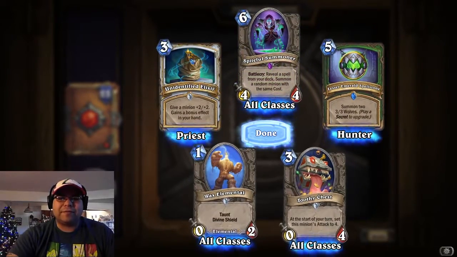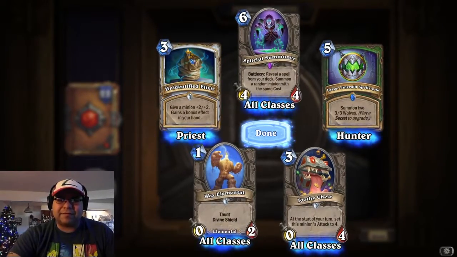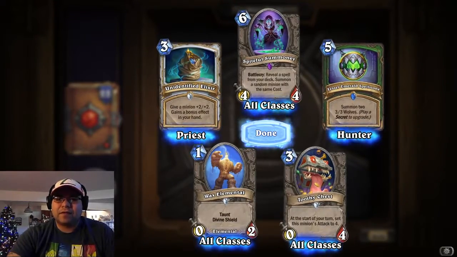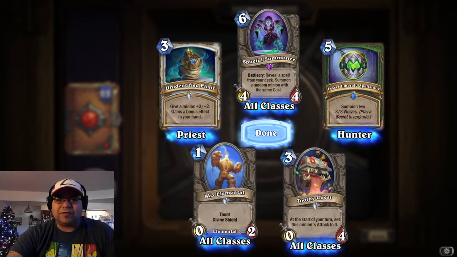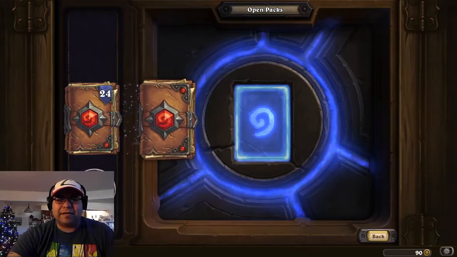Spiteful Summoner, reveal a spell from your deck. Summon a random minion with the same cost. Alright. And Toothy Chest, at the start of your turn, set this minion's attack to 4. So it's a lesser validated Doomsayer. And Wax Elemental. A taunt, Divine Shield 1/2. Alright. That worked a little good. Let's do it again here.